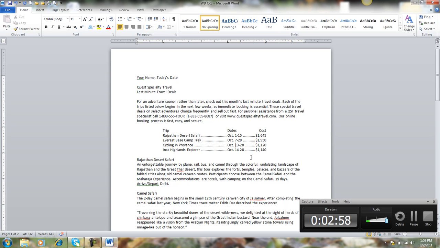But this is the way you set up tabs and how you can work with tabs. Tabs sometimes are hard for people to really understand why you're setting them up the way you are. But if you're dealing with words, you want your tab stop to be a left tab. If you're dealing with numbers, you want it to be a right tab because you want those ones, tens, and hundreds to align. Good luck with your tabs.